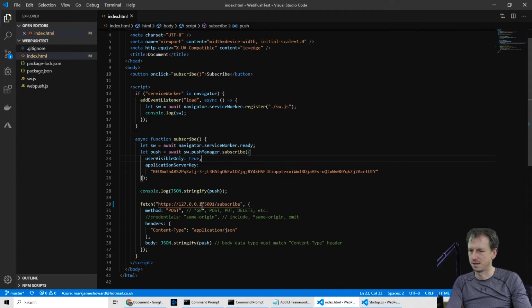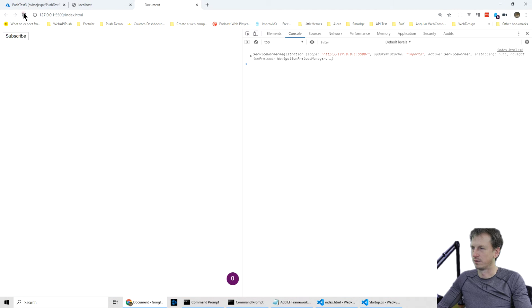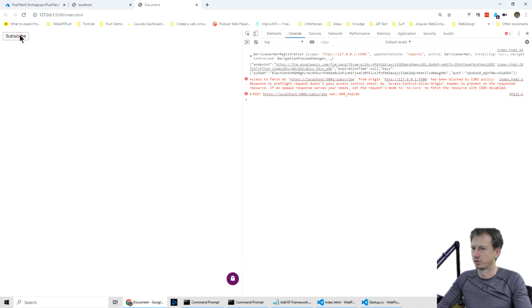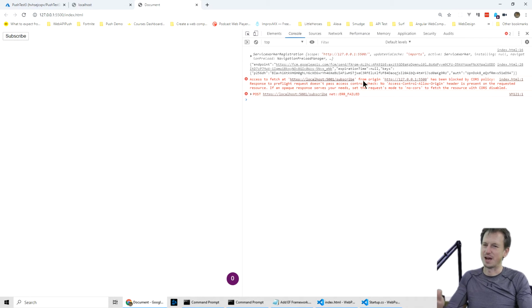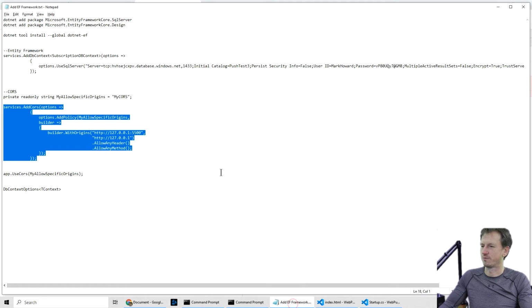Let's say localhost 5001. Refresh. Okay, we're good. Now we're getting the CORS error. So I was just getting confused with the ports and which website's which. So yeah, we're getting a CORS error now because we're not coming from the same site.